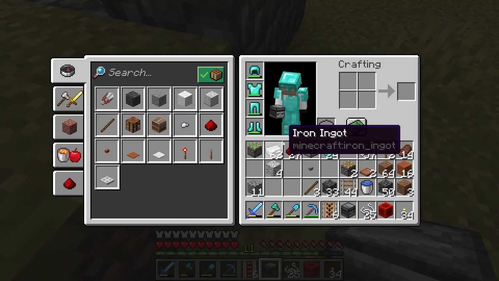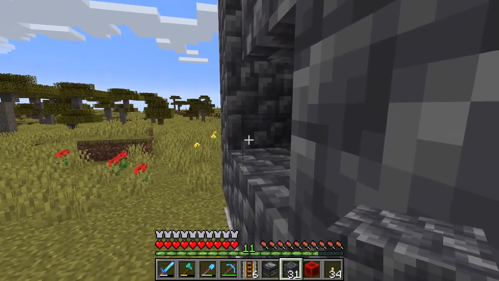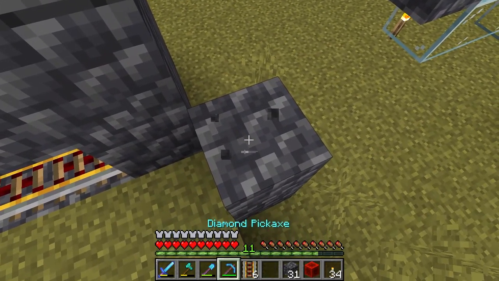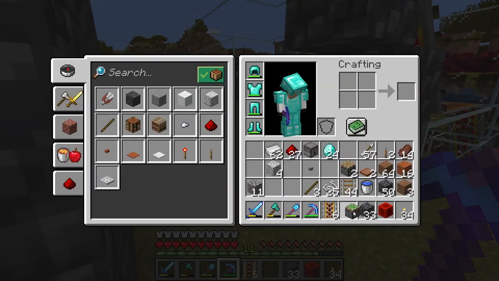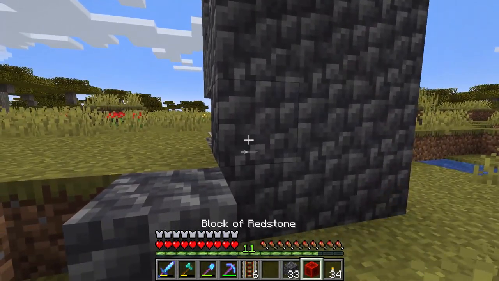So let me do that. And I think I might need to get up a little bit for this. But this takes a little bit of time. Okay, so there's a string and observer. And that observer goes into a sticky piston, which I have ready to go. Now that I have slime, it goes right there, and then we'll put a redstone block here.